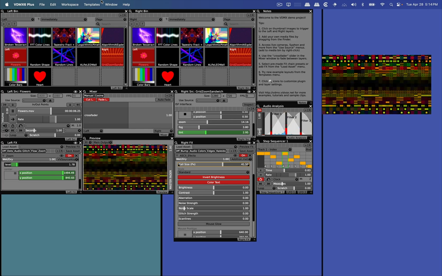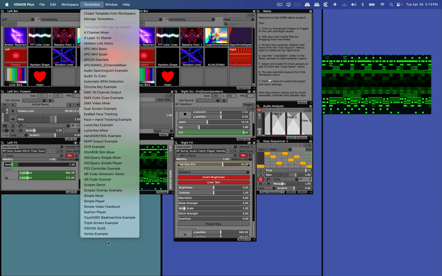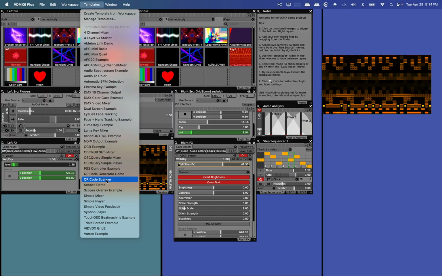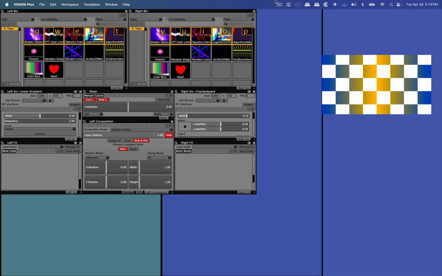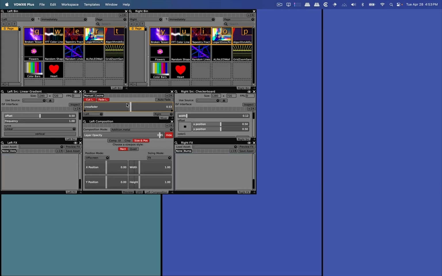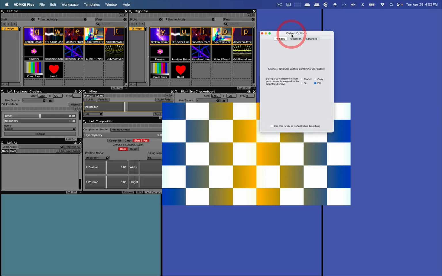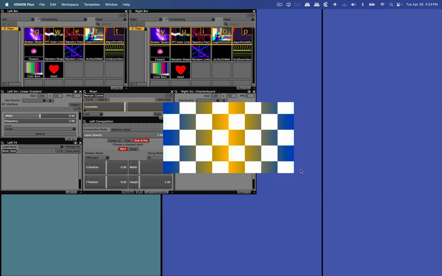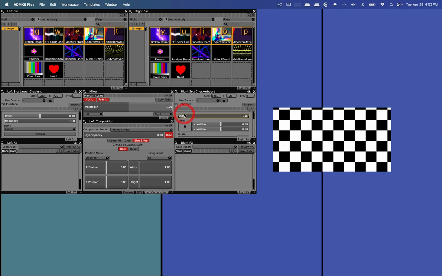Another great way to get up and running quickly with VDMX is to click on templates, and then you can choose from a long list of them which ones you want to play with and learn from. So we'll click on Simple Video Mixer. This is another example. So there's something on the left side, something on the right. Let's click here and click on Window. So let's shrink this down on my left side, and then on my right side, I have this grid. And you can see we can change some of these settings. So that's the basis of installing VDMX6 or VDMX6 Plus.